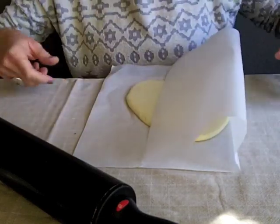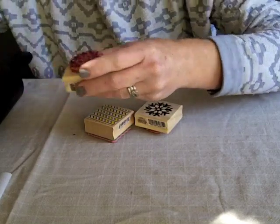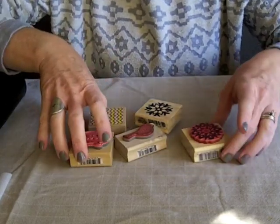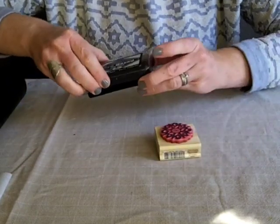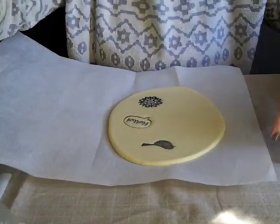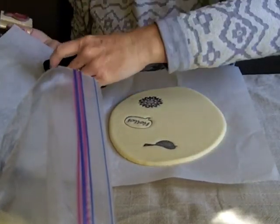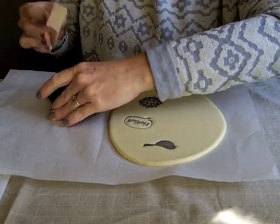Then you're going to do the stamping part of the ornament. You're just going to use regular old rubber stamps from the craft store. This bird is my favorite one, and I'm going to try this hello one — I have some snowflakes and a little chevron pattern as well. You're going to use just a regular ink pad; I use black. I haven't tried another color but I feel like black just stands out nicely on the dough. Ink up your stamp and make sure you get it well covered.